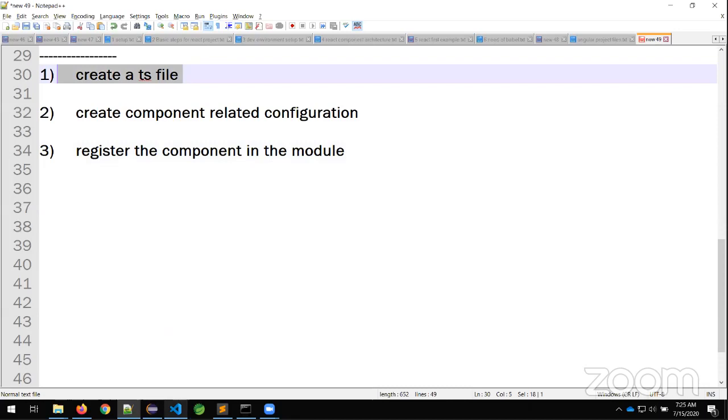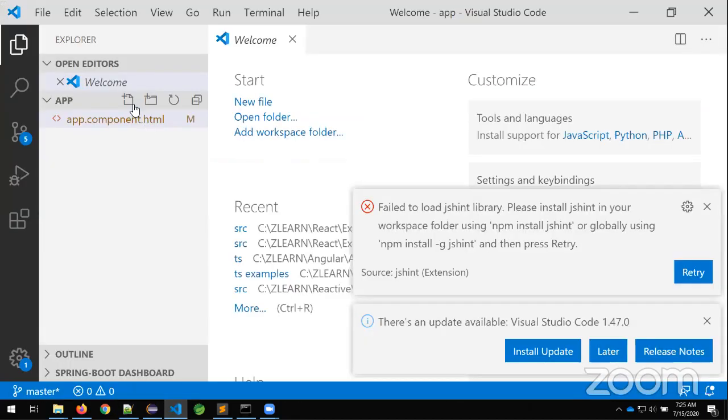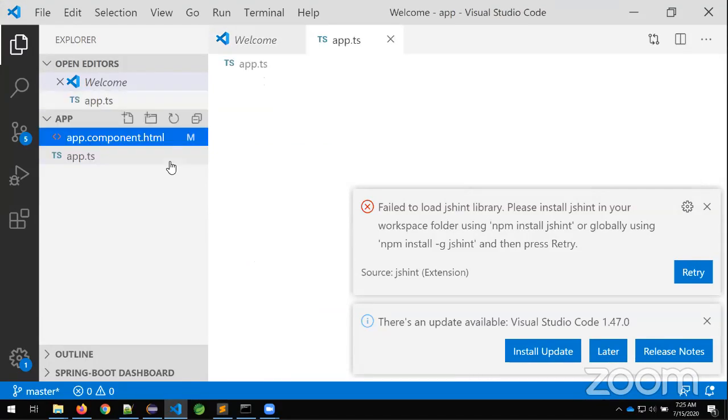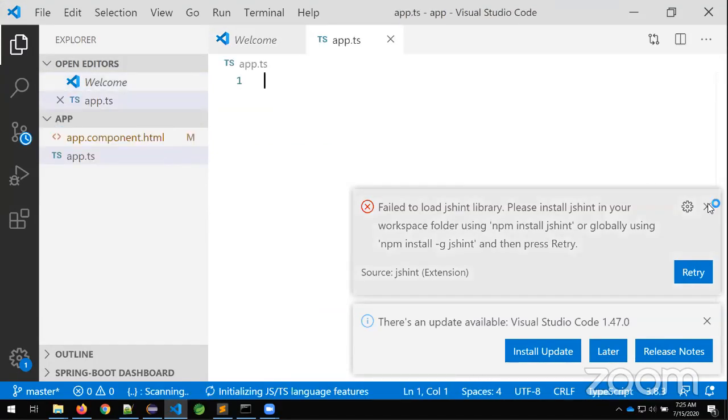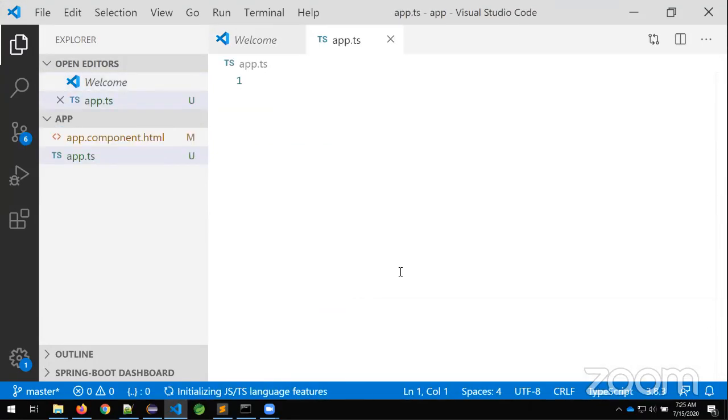Create a TypeScript file. Now observe, I am creating what is the file, sir? app.ts. For today, just to follow the conventions so that it is easy to write the code. What is the file I am creating? app.ts. Now tell me, by seeing this file, can you tell why this file is created or for what purpose? No, sir.